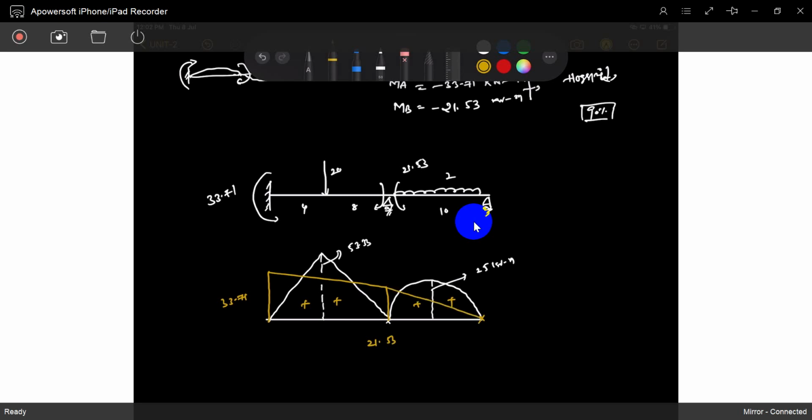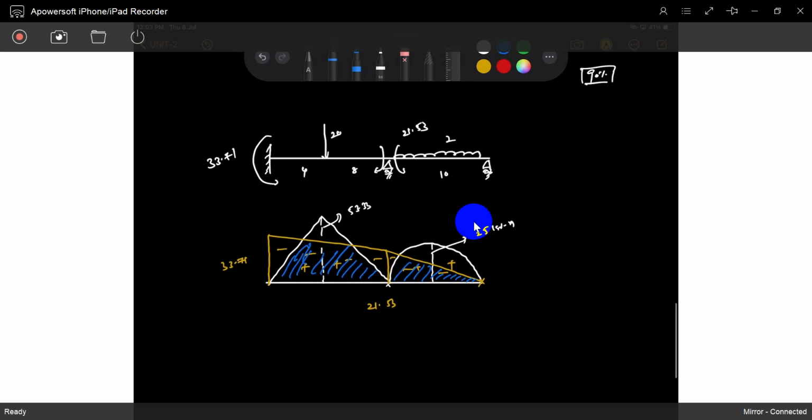So these are the fixed end moments. This is opposite to the previous. So that is a hogging, this is a sagging moment, so this is negative. Positive and negative will collapse. Positive and negative collapse, and the remaining is the bending moment diagram. Understood? So that's it. This value is 21.3.